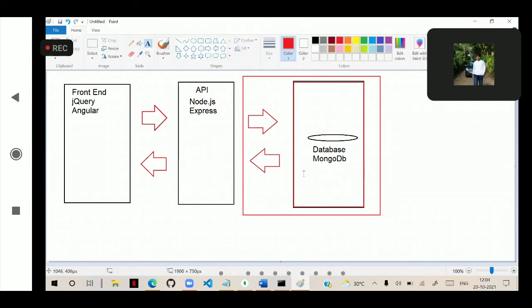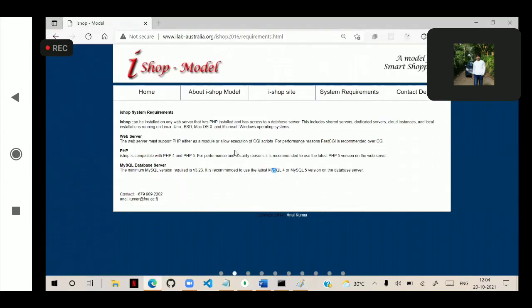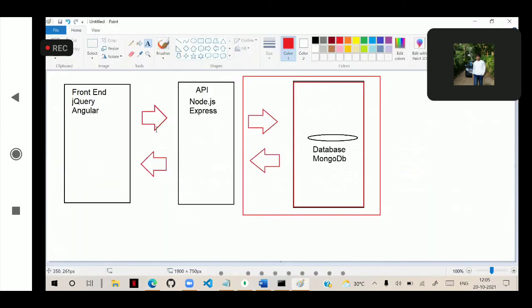And as per their server-side technology, they are using PHP as the web server-side technology. For the server-side we will use Node.js and Express.